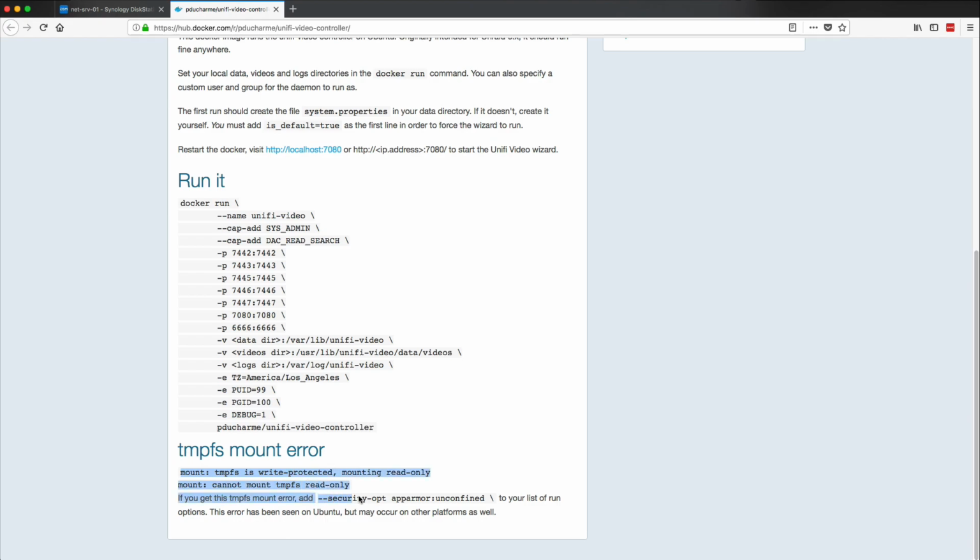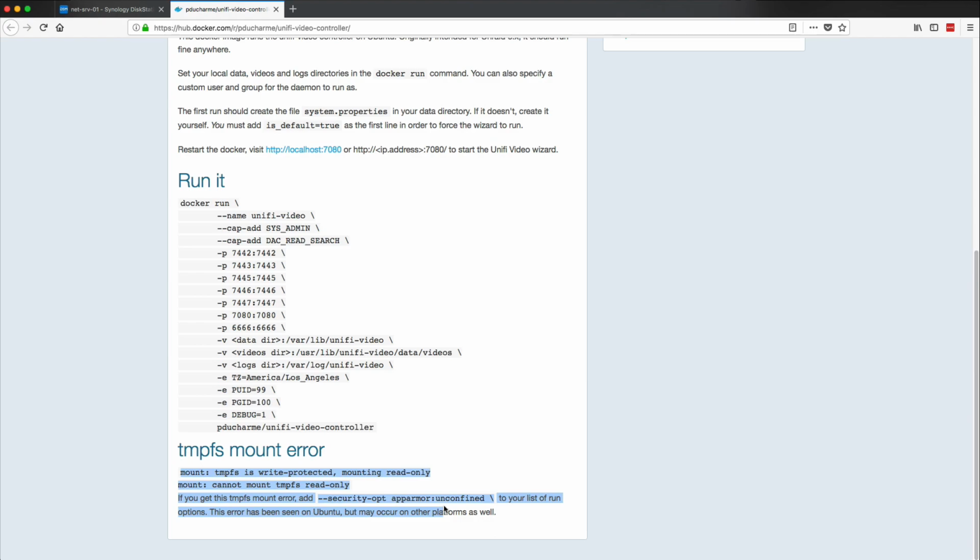If you use the graphical interface of the Synology operating system to configure your container, you will get this error at the bottom. This means we need to use the command line to create our Docker container instead. So good thing that we learned how to SSH into the Synology in the last video, because we're definitely going to need that knowledge in this video.